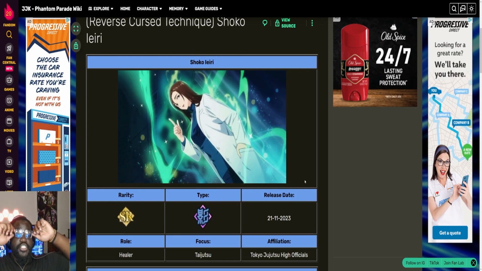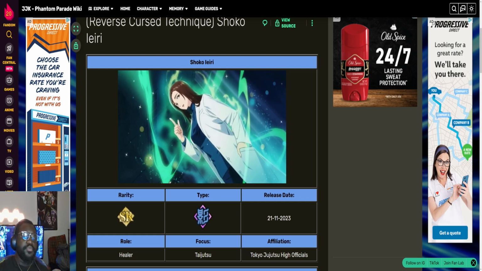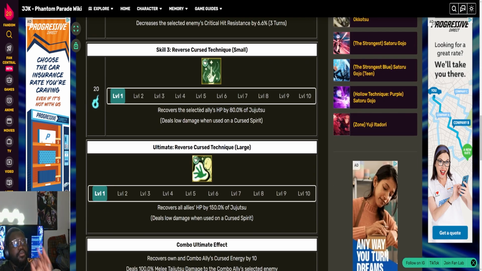Next character I have on the list is Shoko. Shoko is literally the only healer in the game. Not really much you have to explain about that. I mean, she can directly heal. Yeah, that's about it. She cannot heal Mekamaru because Mekamaru does not heal from reverse curse technique.